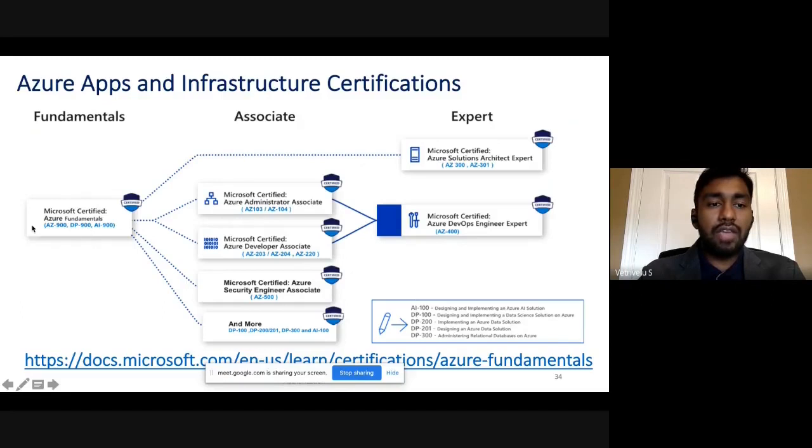You can start with AZ-900 if you are a developer, and if you want to perform different roles such as Azure administrator, Azure security engineer, Azure architect, or Azure engineering expert, you have different options. But it is always recommended to start with Microsoft Azure Fundamentals with AZ-900, and then proceed with the associate level and expert level certifications. You can always explore the different certifications available through this link.